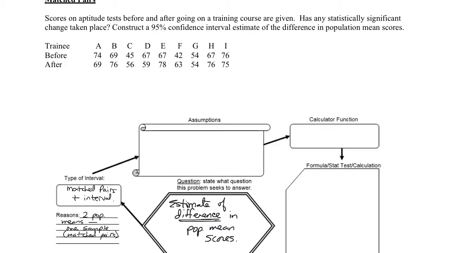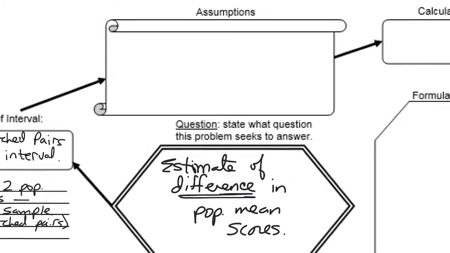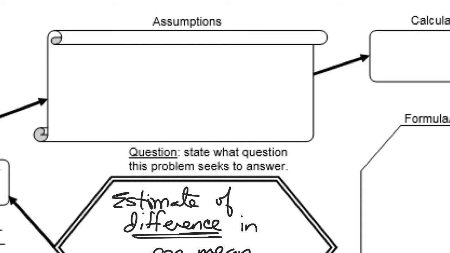All right, so we want a simple random sample, NERP, normal distribution, NERP, sigma, NERP. All right, so we're striking out big time. So these are actually all going to be assumptions. So I'm not even going to label conditions. I'm just going to write assumptions: simple random sample, normal distribution, sigma unknown.